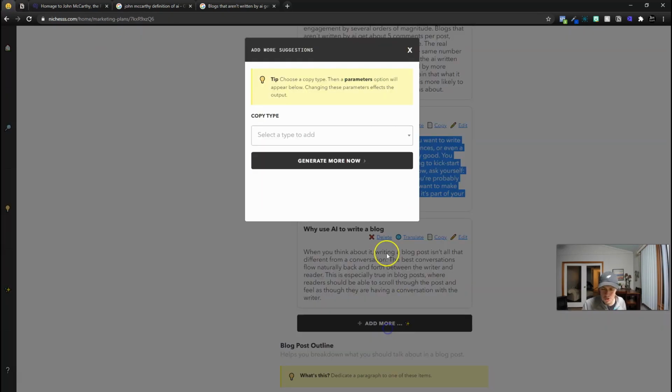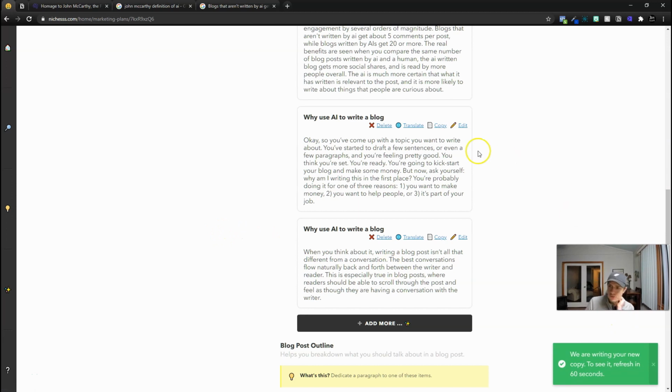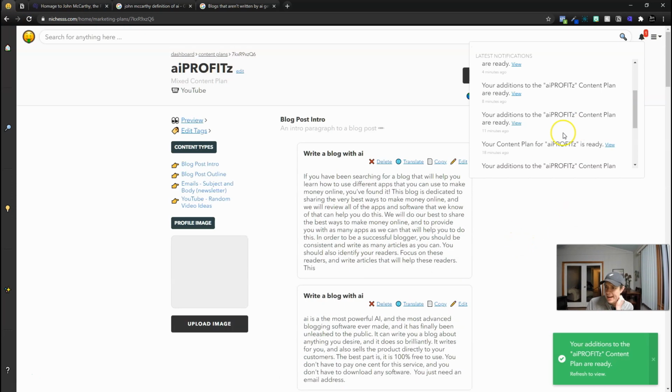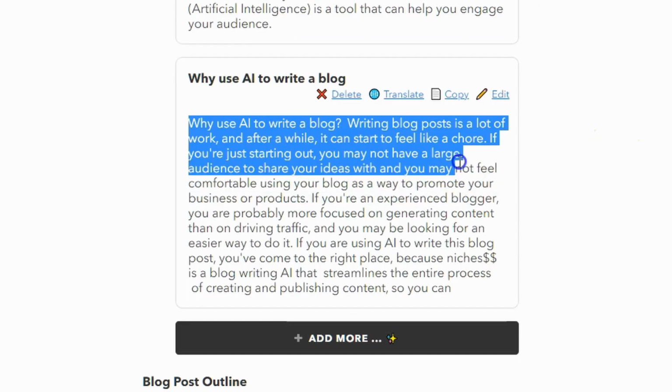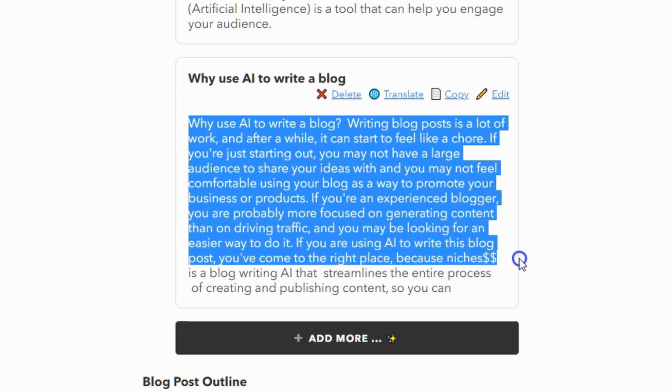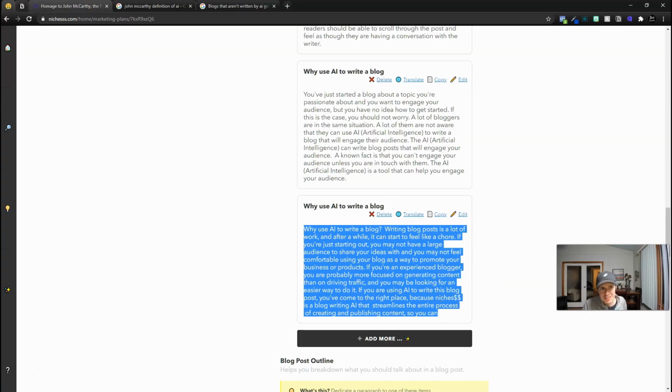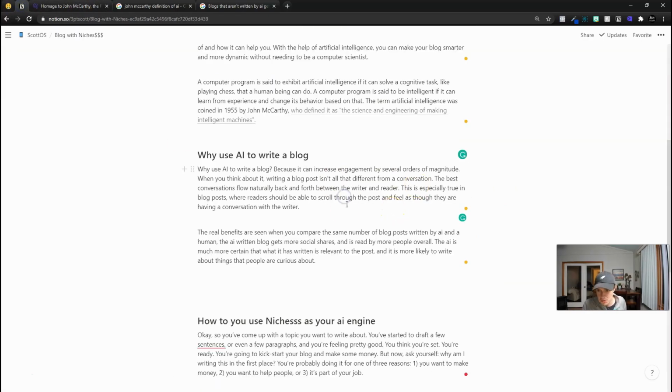We're going to do one more search. One more time, we're going to refresh this and we're going to see if we can fill this in just a little bit more. And so far, we have been working 18 minutes on this. I like this one a lot better. This is where I was going for. Mostly, we're just lazy, right? The reason we're doing this is because we're lazy.